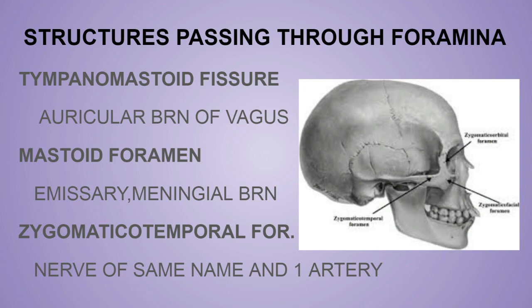Mainly in roadside accidents, what happens is the anterior division of the middle meningeal artery is present at this area. The middle meningeal artery is a branch of the maxillary artery. It may rupture and cause severe bleeding, and also can cause clot formation. Because of the clot formation, it will cause compression on the brain and cause paralysis of the motor side of the opposite side of the injured part. Suppose the right side is injured, it will cause paralysis of the left side.